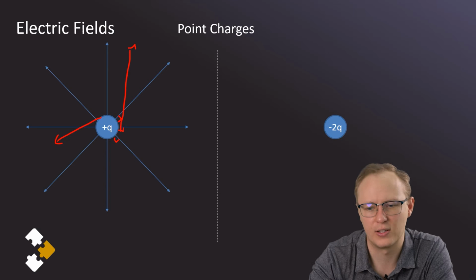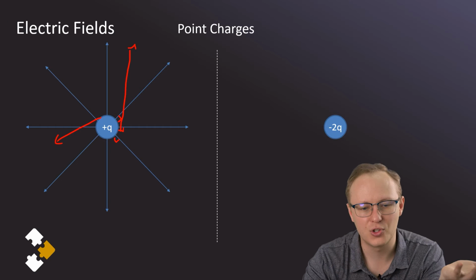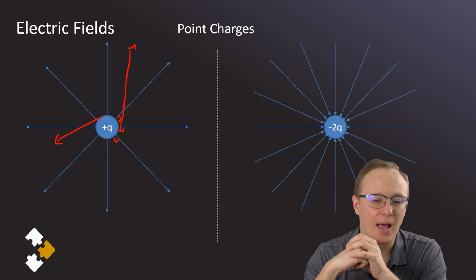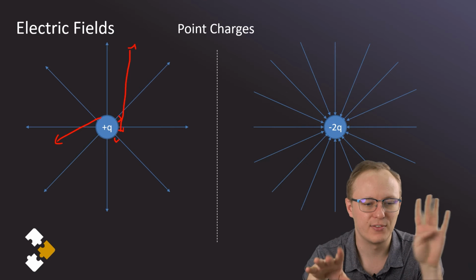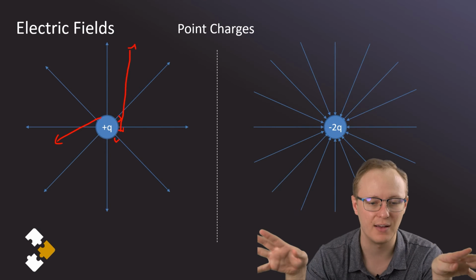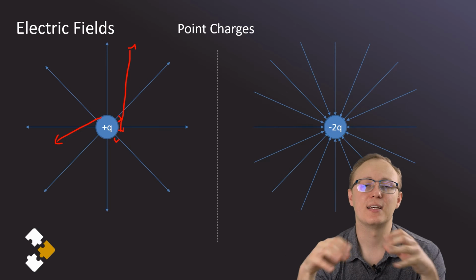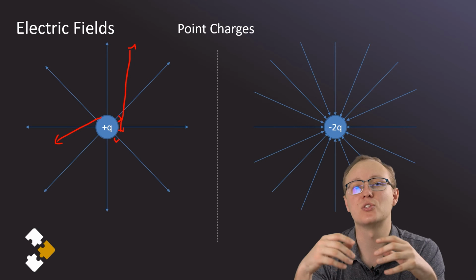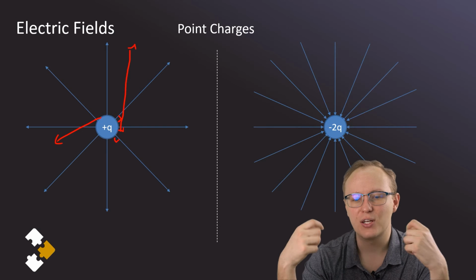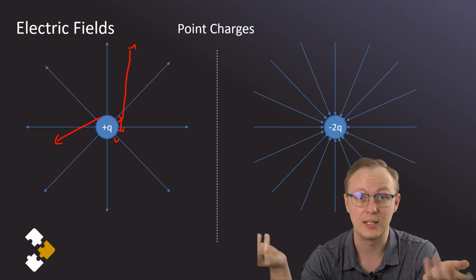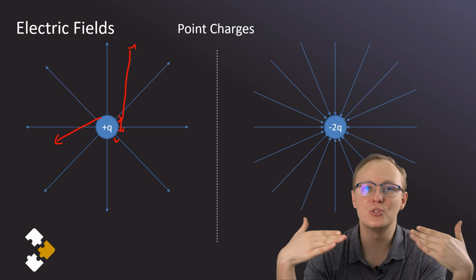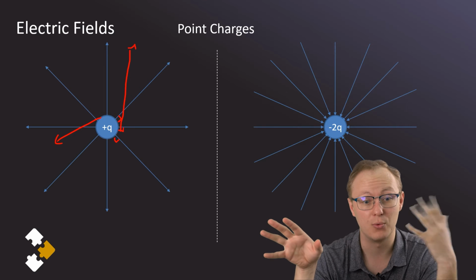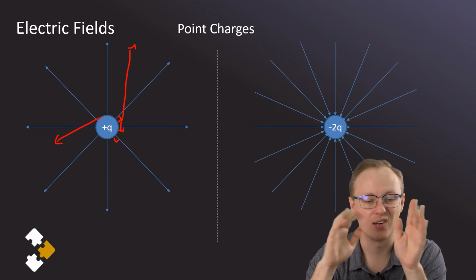That's a no-no, okay? And then if we have a negative charge, well, now the field lines are going to be going towards that negative charge. And notice here that what I've done is I've had the plus Q for one and the minus 2Q for the other. And what I'm trying to illustrate here is that when the magnitude of the charge is greater, the electric field strength is going to be stronger. And the way that we show a stronger electric field visually versus a weaker electric field is by using more field lines that are closer together. So on the right, we've actually got a stronger field than we do on the left there.